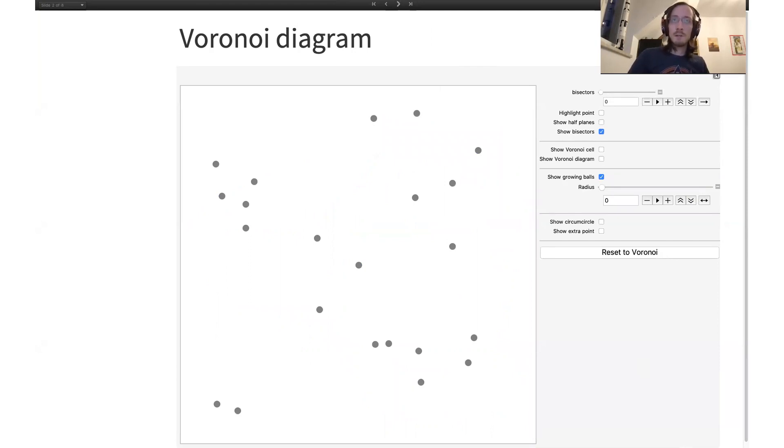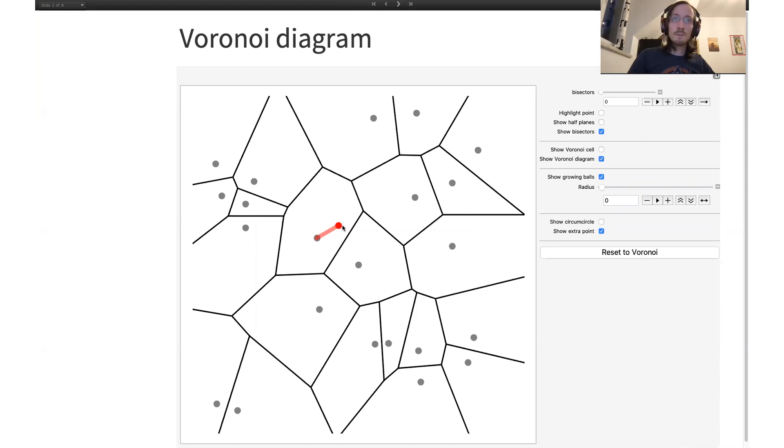Again we have some finite set of points in a plane, and now imagine you put a new point in and you want to know what is the closest data point to this new red point. You can decompose the whole plane according to this. So this is a Voronoi diagram. For each point we have a Voronoi cell, which is the set of points in the plane closer to this data point than to any other.